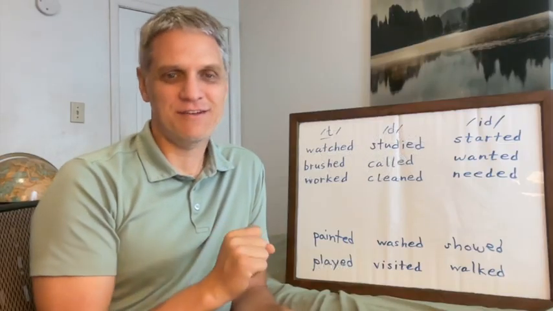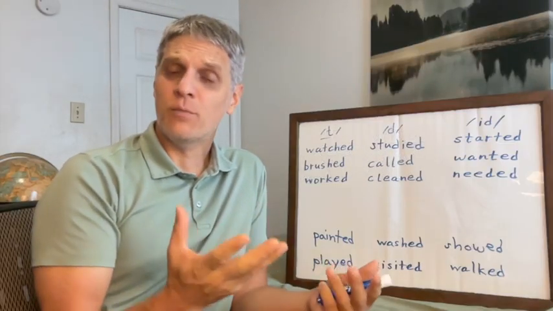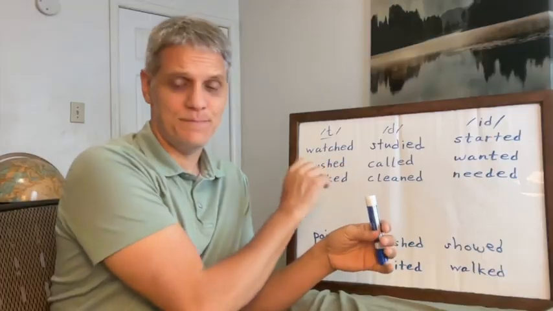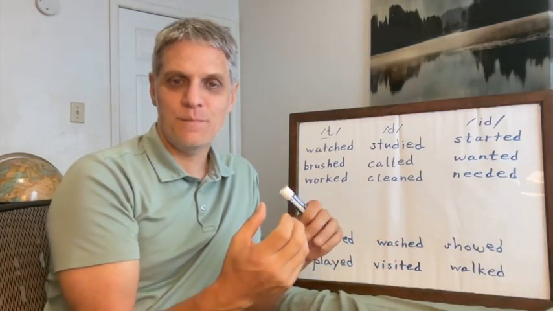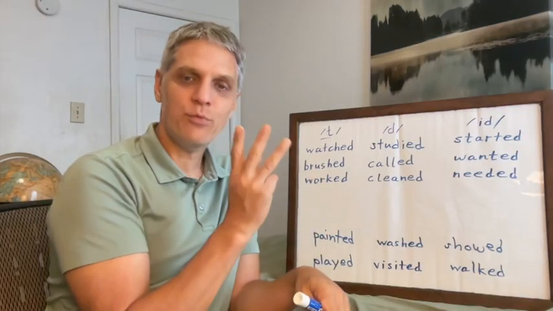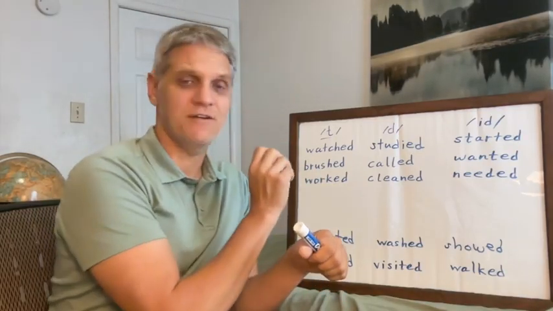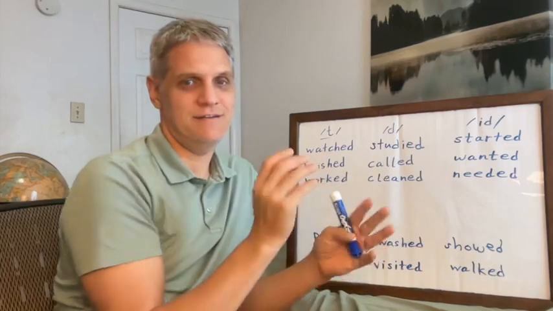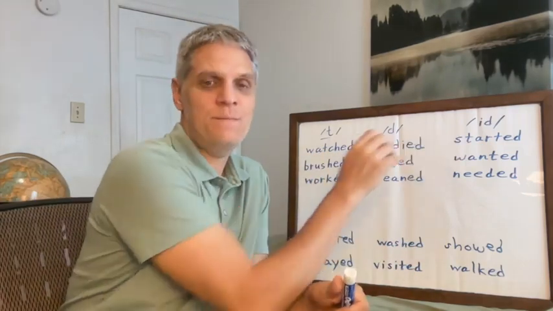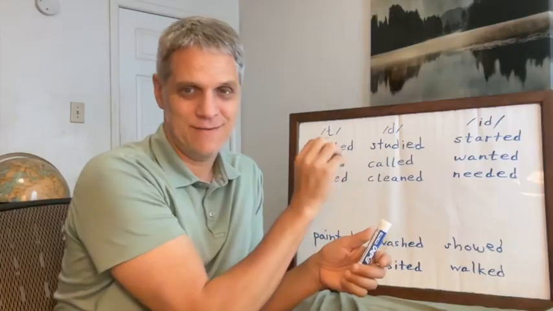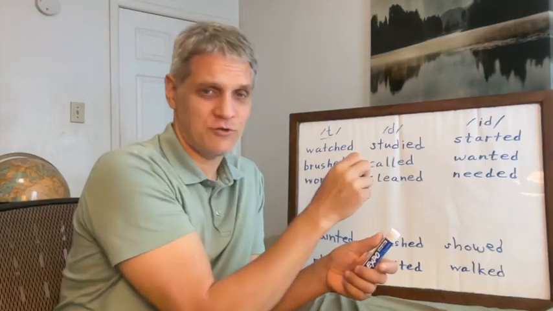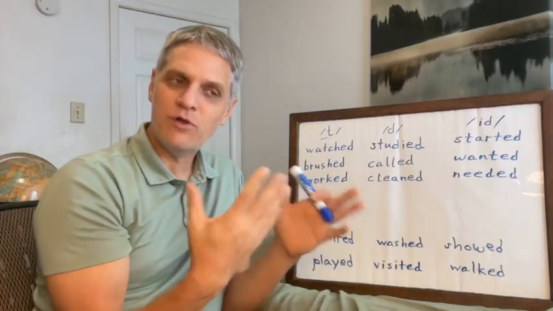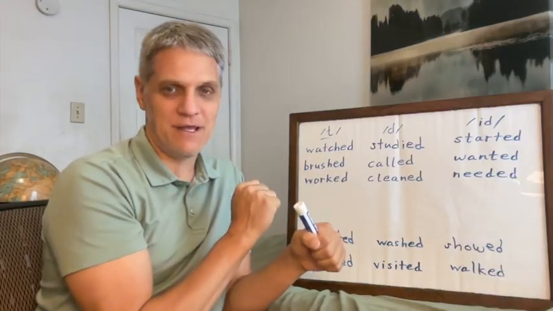All right, let's go on to the next part. During the warm-up, we introduced this idea of the simple past, all these different ed. The simple past, the regular verbs, they have 3 different sounds. Remember, we decided there's a t sound, d, d, d. And then we have some of these that have id. For example, we can see the first one, started. So let's go and look at these. We'll look at them closer and talk about why this is happening.